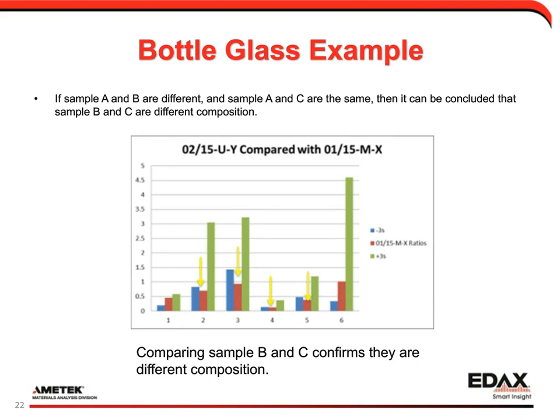And when we compare B and C, yes, we see once again that a number of the ratios fall out of range when we compare the ratios for sample C against the ranges set by sample B. The ratios for calcium to potassium, calcium to iron, strontium to zirconium, and iron to zirconium all fall out of range. So that confirms for us that sample B and C are in fact different composition.